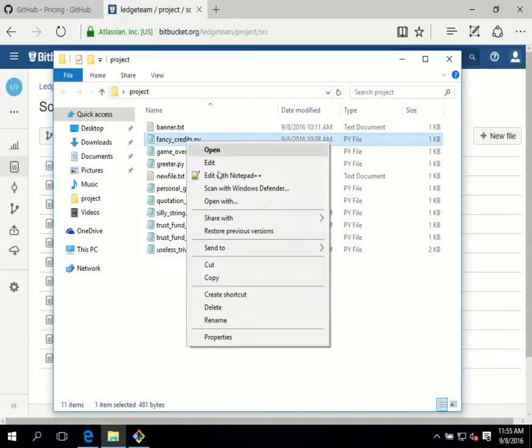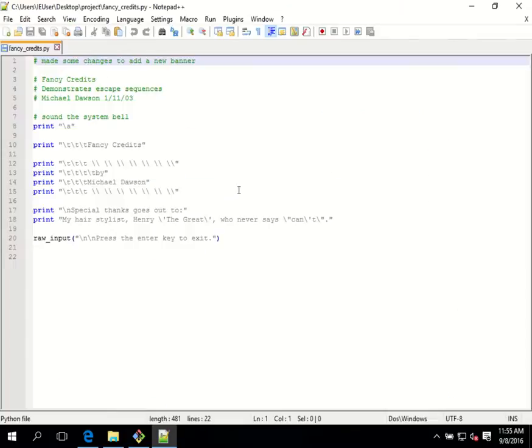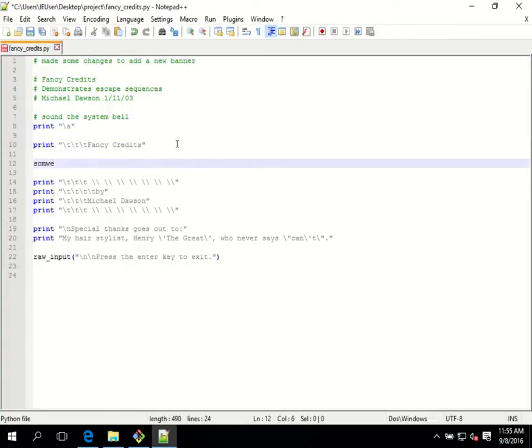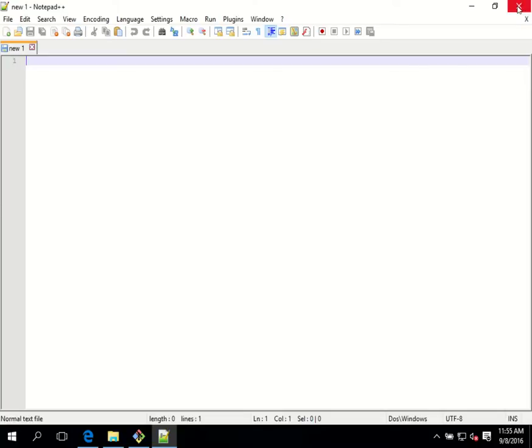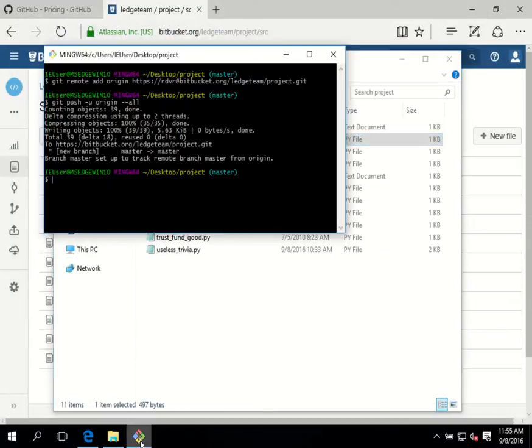So I'll open that up in an editor and I'll make some changes to it. So I'll just say some changes, save the file and exit. Remember that if you make changes, you need to stage those changes and commit them.